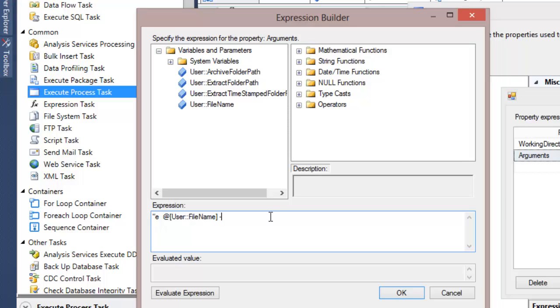And after that I need a -o for setting destination. And the destination needs to come after this. Destination is extract time stamped folder path. But because this might contain some space on it, I put backslash, which is escape character, and a double quote.